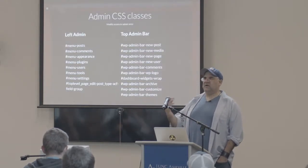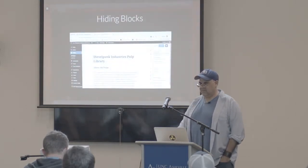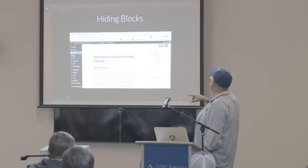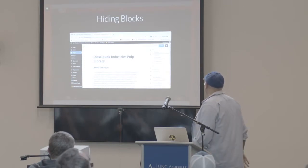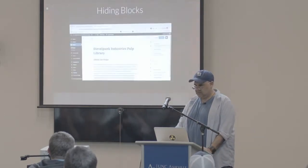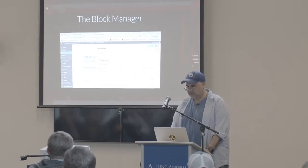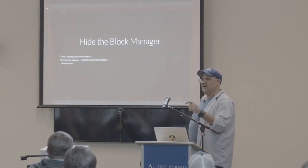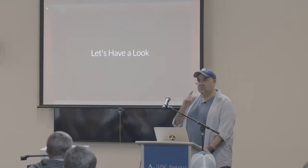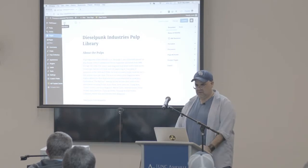In my job I try to build the website so the client doesn't shoot themselves in the foot — and somehow they keep finding the guns and extra ammo, and that ammo is foot-seeking bullets. One other thing I realized at WordCamp: when you're using Gutenberg, you have the block manager, which will let you remove blocks by disabling them. We're going to limit the number of blocks, and then also hide the block manager so they can't go back in and re-enable blocks after I've hidden them. These clients call me at 7 o'clock at night while I'm cooking dinner — this is all to prevent that.